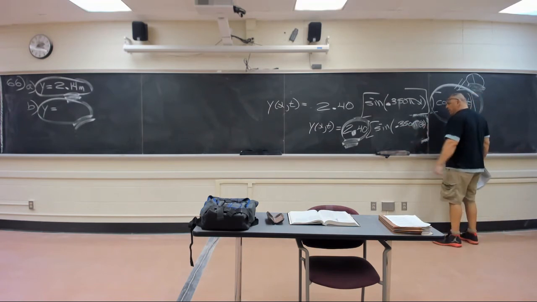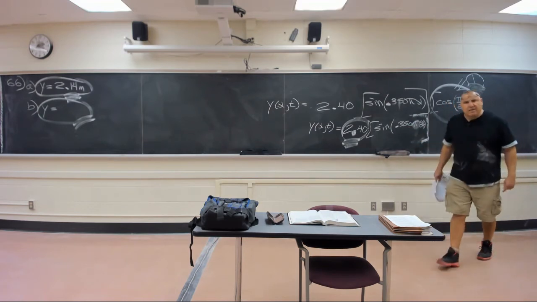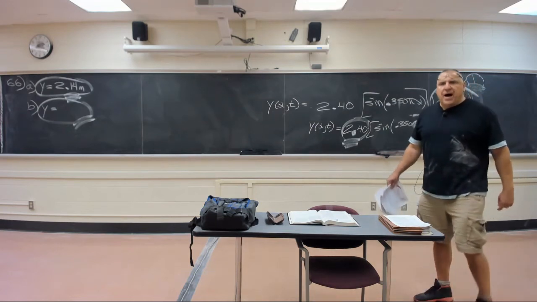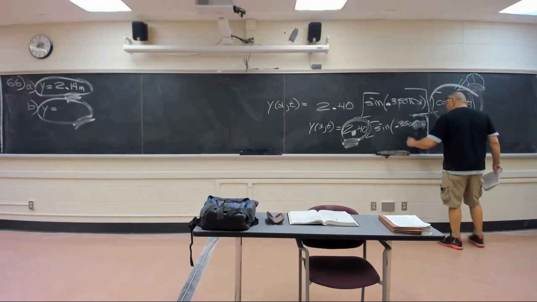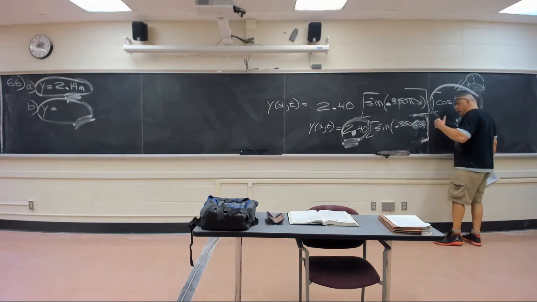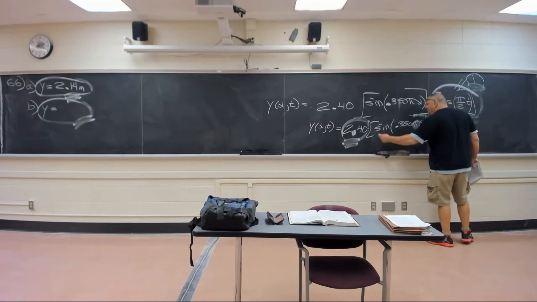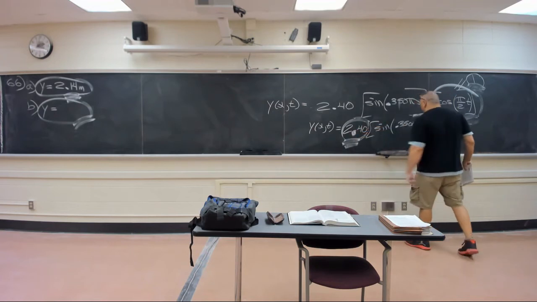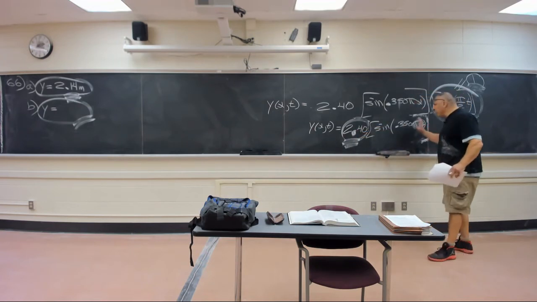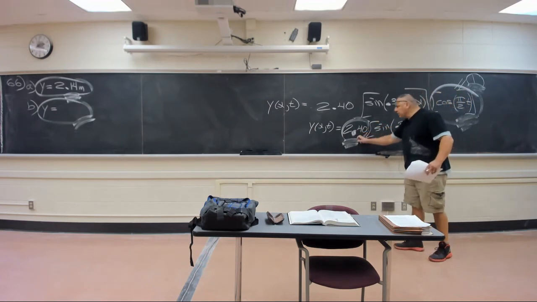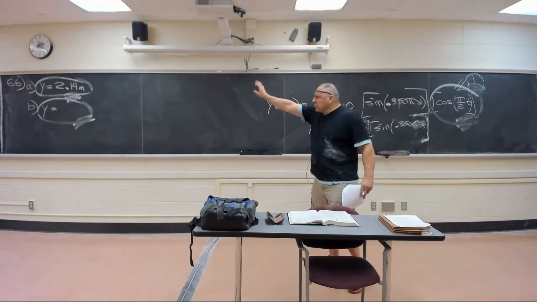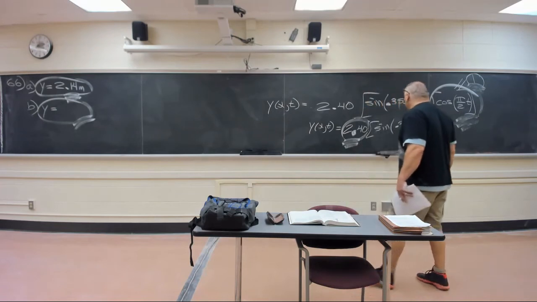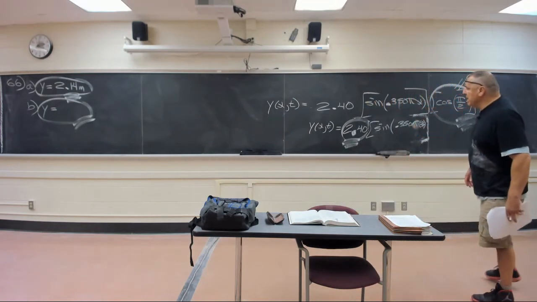3 times 0.350 is 1.05. 1.05 times pi, 1.05 times pi radians. The sine of that will give you what you want. You multiply it by 2.40. Remember now, when we put the 1 in here, we ground out the answer and we multiplied by 2.40. And we got for A, for x equals 1, 2.14 meters. What's going to happen here with the 3?